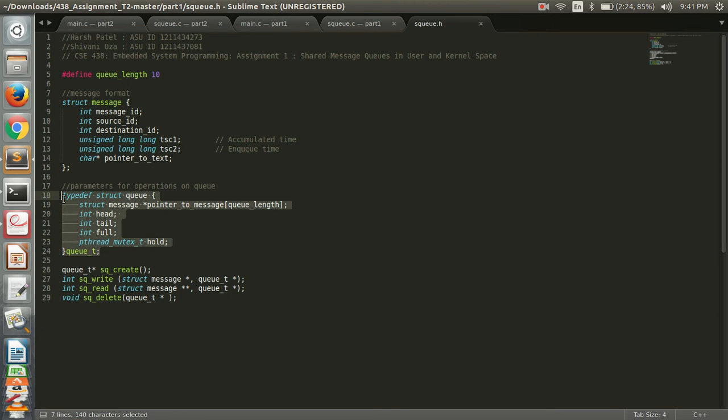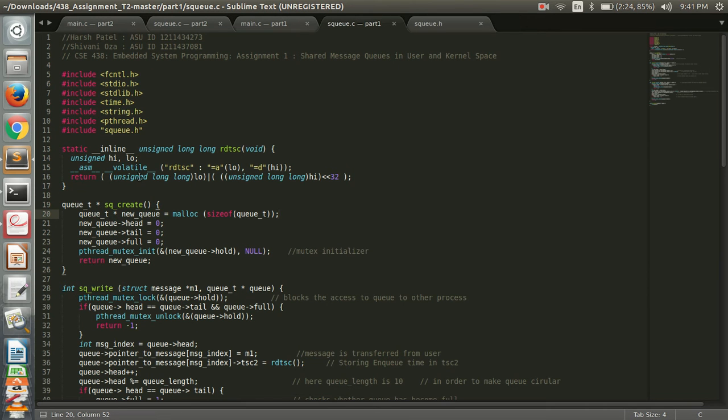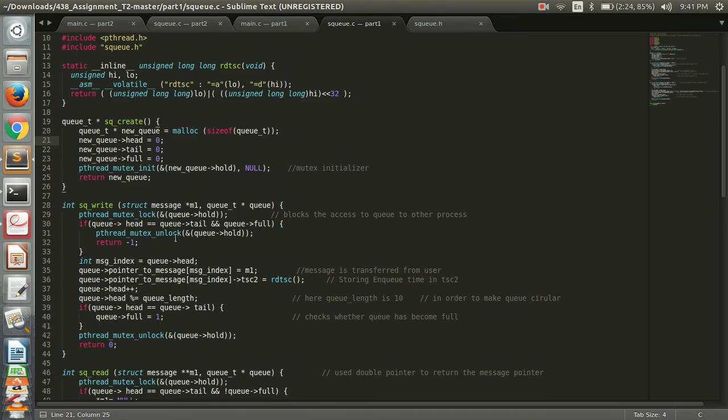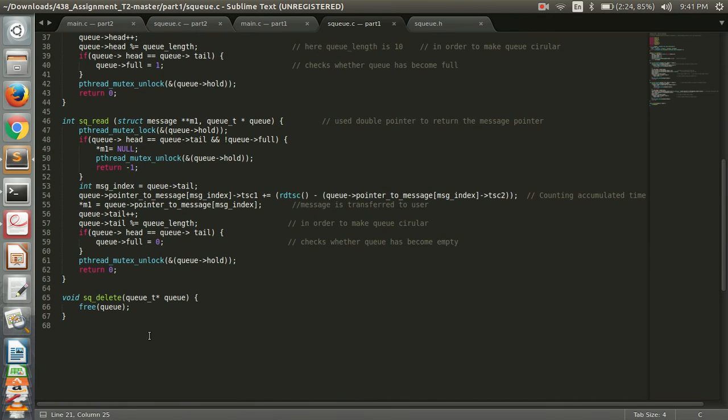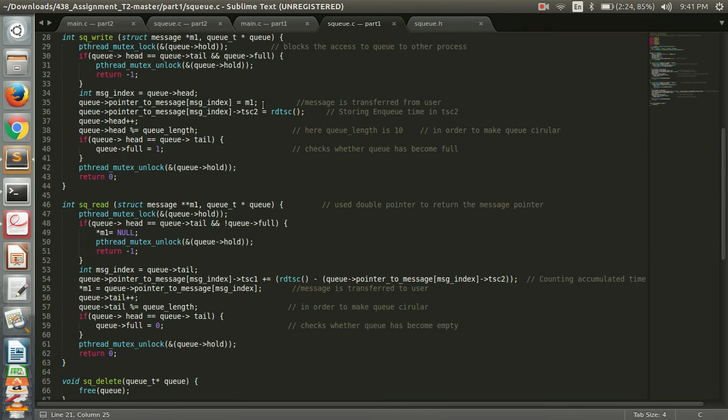We allocate the size of the queue, and we also initialize the variables of the queue, which are head, tail, and one extra variable to denote whether the queue is full or not. There are the main sq write function, sq read function, and the delete function to delete the queue.